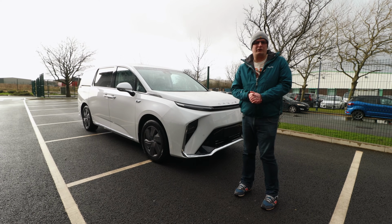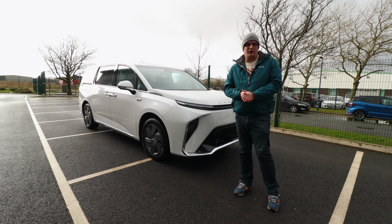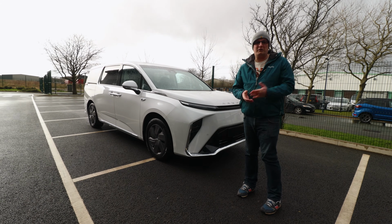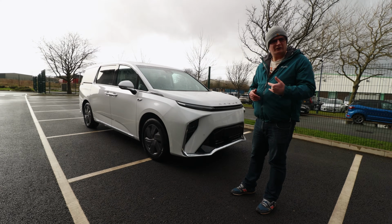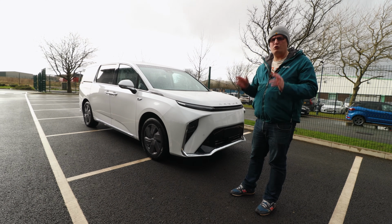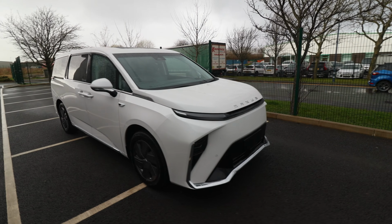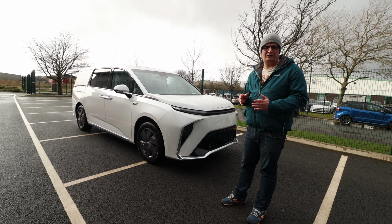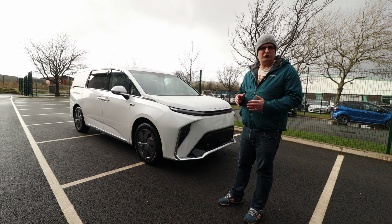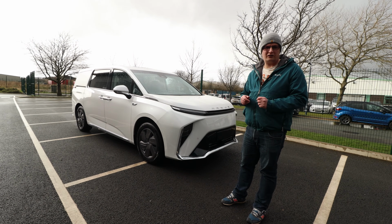The world's been crying out for MPVs, well especially the UK market, for years. So the fact that Maxus have said, actually, why don't we release one? And the thing about this is, it's no normal MPV, and quite literally, it's all singing and dancing. And when we take a look inside, well, luxurious travel is literally seconds away.